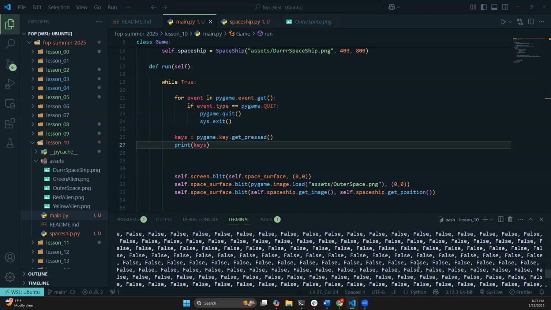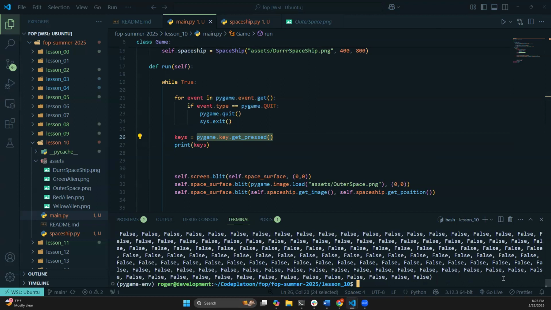It runs, I don't know how many times a second. It's checking all this stuff every single time this while loop is going. I'm grabbing the status of all the keys, I'm assigning them here and I'm printing out the status. And it's obviously showing me every single one. So we're going to use this command to our advantage. Every single time that our loop is running, we're checking the status of all our keys, which is going to allow us to see if any key is being pressed.